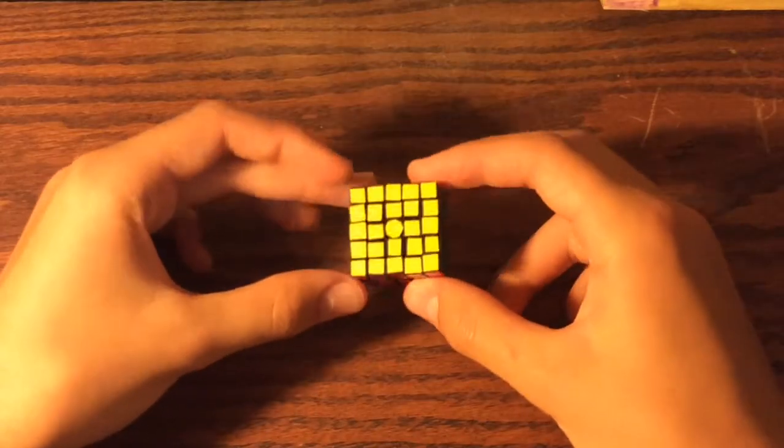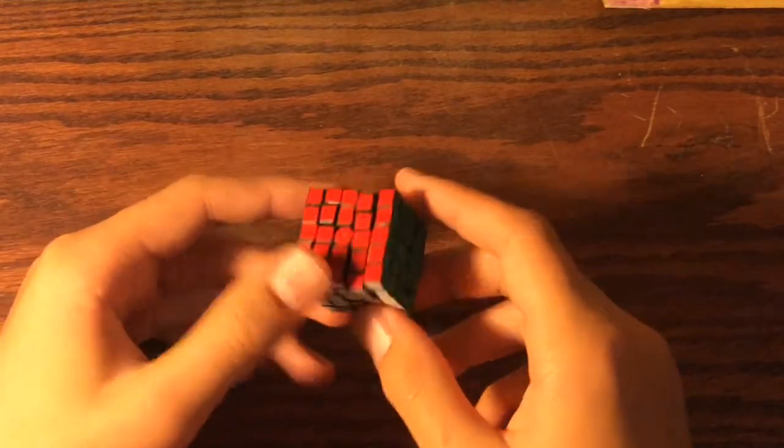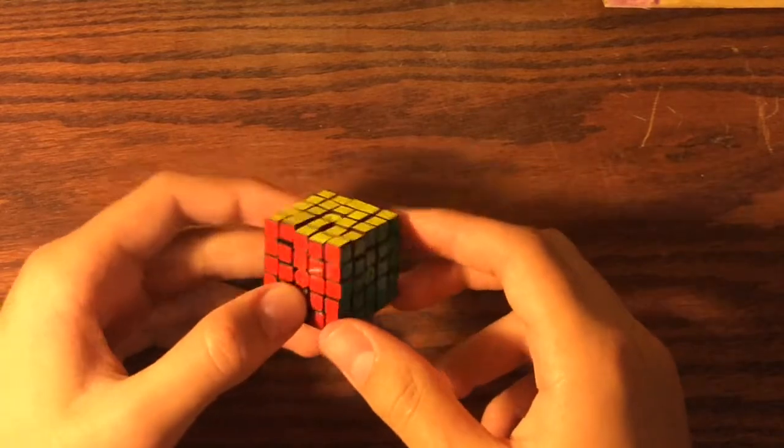As far as I know, this is the smallest 5x5. To show the functionality of this puzzle, I'm going to do the checkerboard pattern, and then I'm going to mix it up and show a time-lapse of me solving it.